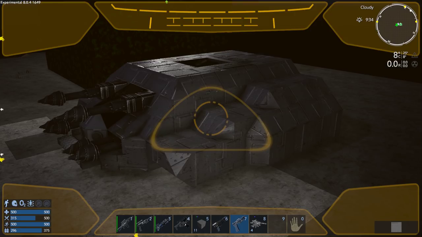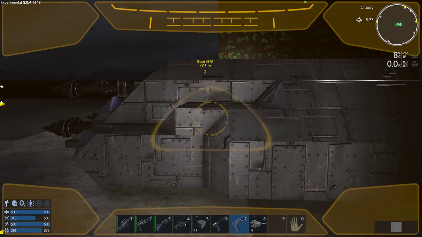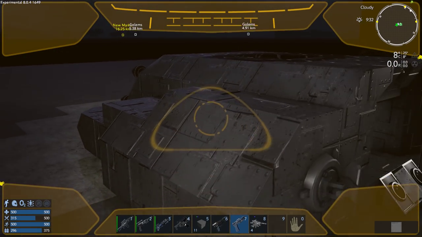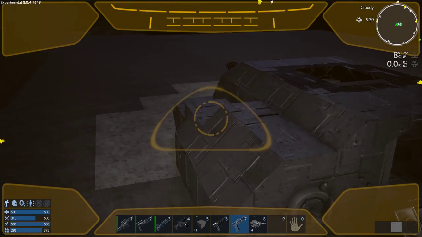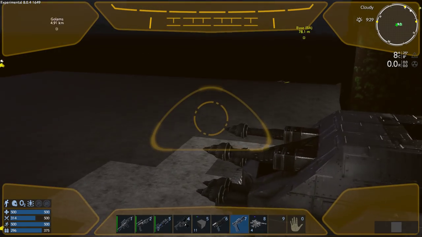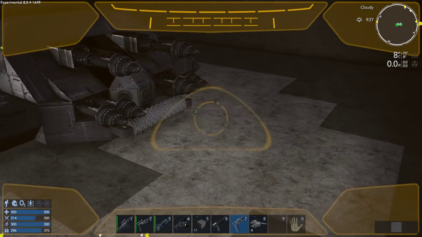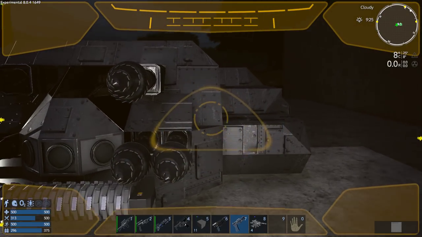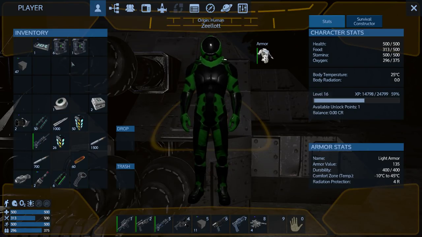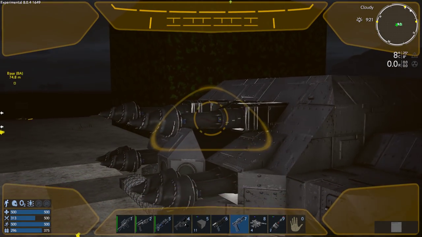Okay, so now we'll paint this. Actually, it's not looking too bad now. Now that we've gotten rid of some of the chunkiness. It's still pretty chunky for a HV though. We'll have to see how it performs. Okay, so, oh, right, the guns. We gotta put the guns back on. My goodness. Okay, where are we gonna put the guns?